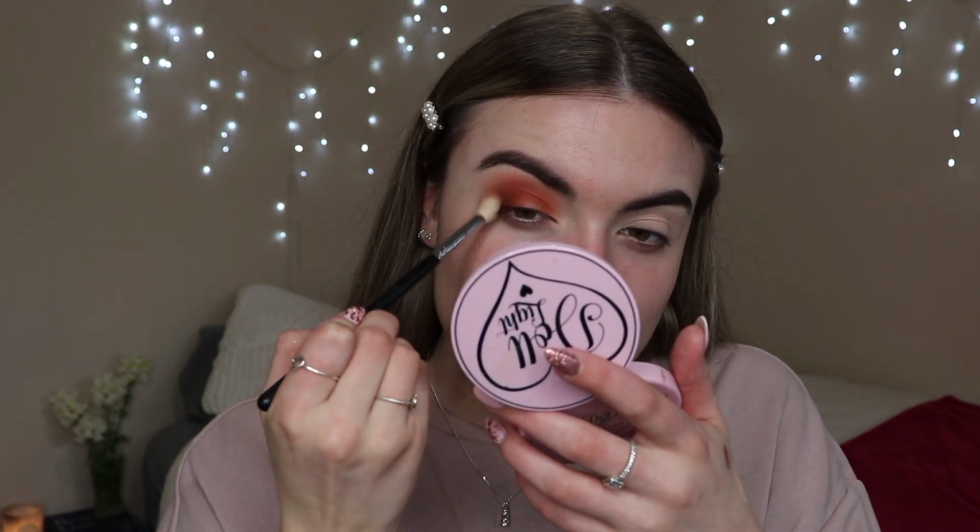I am still just blending the eyeshadow with the excess on that first brush I used, which is the transition shade, over the edges to kind of get it how I want it. And this can always be cleaned up at the end as well. Okay, so I've just gone off camera and I've done this eye here. Now I've taught you guys the blending process and how I personally like to blend my eyeshadow.